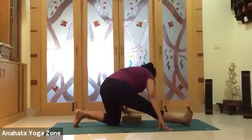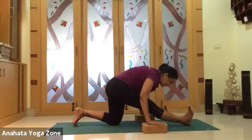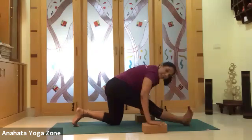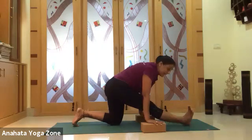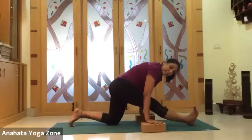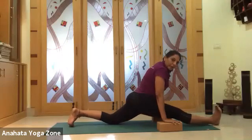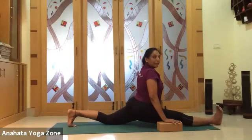You can have your hands on the blocks. Anything is okay. And you can bend forward and down. Breathe. You can just stay here if you're already feeling a deep stretch. If some of you want a deeper stretch and your body can take it, move your legs further forward. Move it further forward. If you can, then extend and stay and breathe.